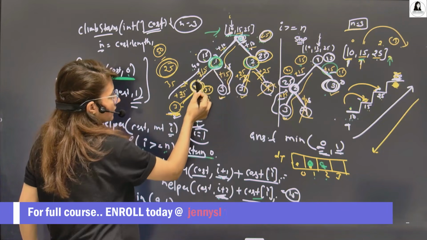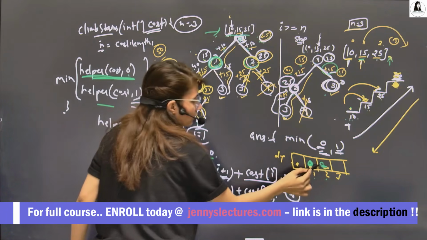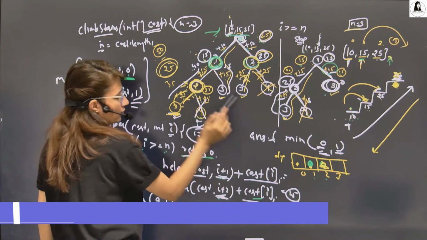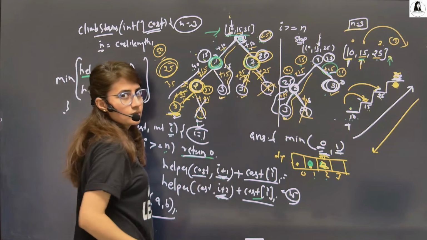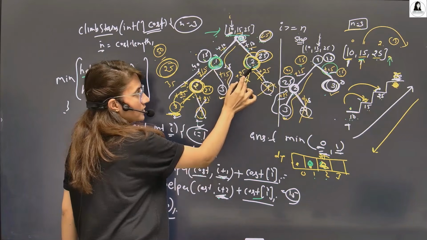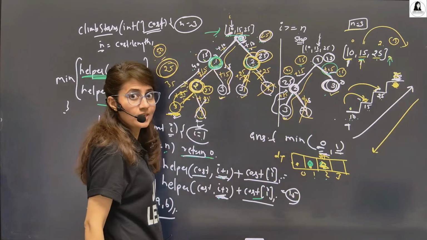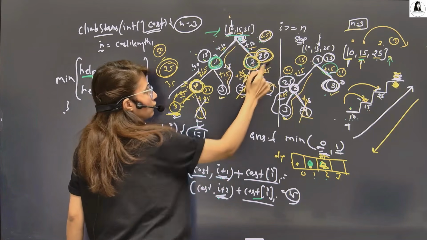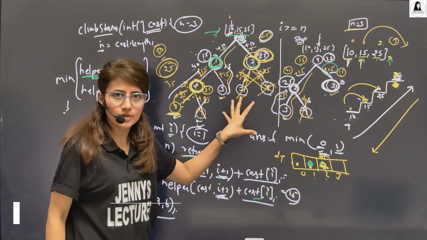Because once we have done this dp2, while returning back, we store this dp2 here. That is the minimum of these two, that is 25, 25. So here it will be 25. Now, whenever we call this, is the base case true? No. Is dp of this 2 not -1? Yes, it's not -1, it's 25. So directly return 25. Don't call these two. Directly return 25. So it will drastically reduce the number of recursive calls.